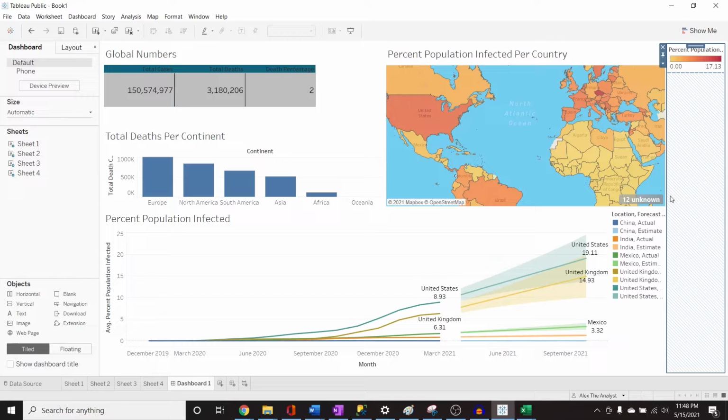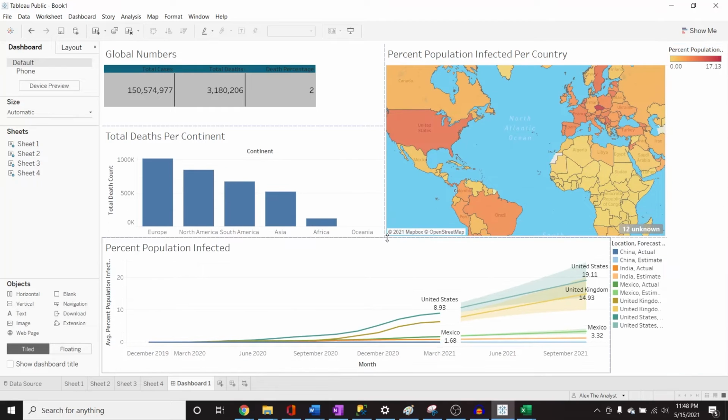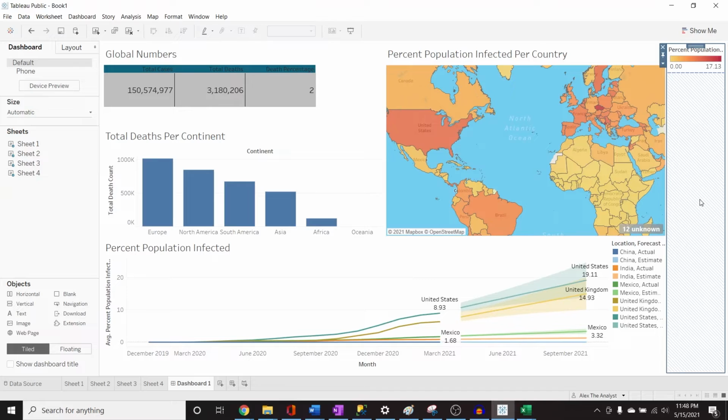So let's keep going. Let's just call this completed. Of course, there's more that we can do to make it better. This could be a little larger. And honestly, I should make that a little bit larger. Yeah, I don't know why I didn't do that. Make this a little bit larger. And so now we're done.